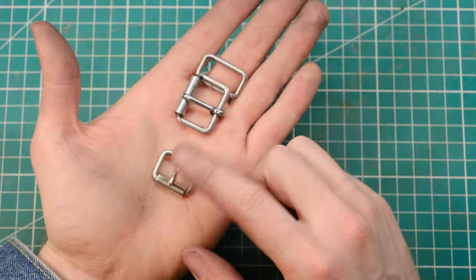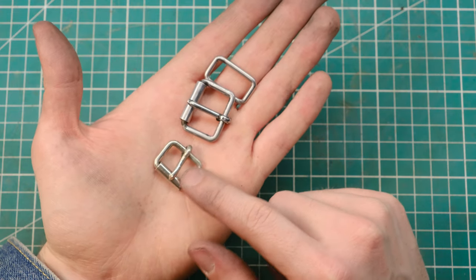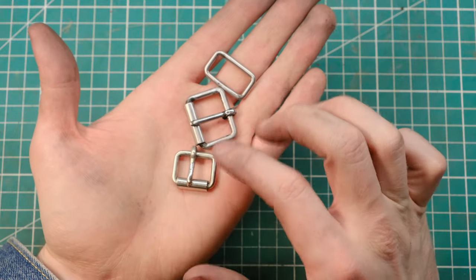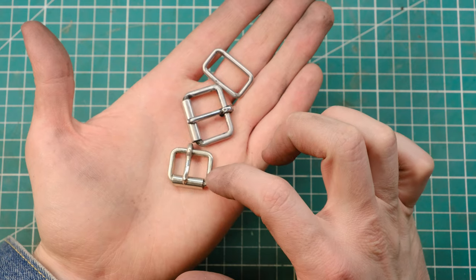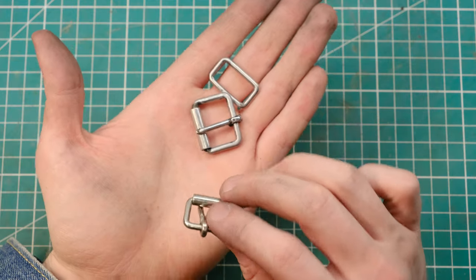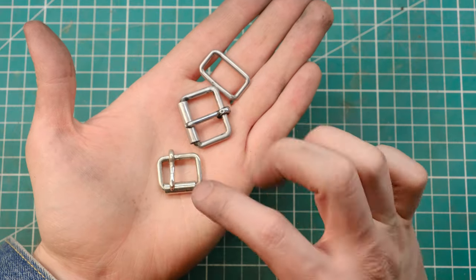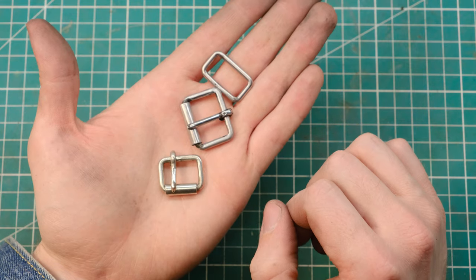Interestingly enough, this small one was in way better condition than these ones. Possibly different material. It does look like a slightly different quality steel. I've got no idea. I'm not good at steel, so I'm not going to say something that's wrong, but I am going to say that this one looks very slightly more yellow to the eye. Anyhow, I think they're basically different kinds of steels, which is why these ones became darker with time, whereas this one stayed relatively silver colour. So yeah, quite happy with how these turned out.